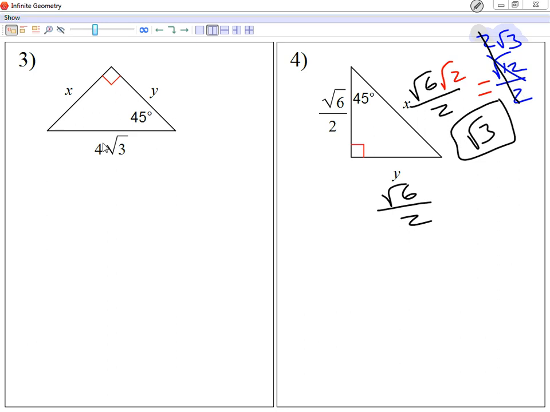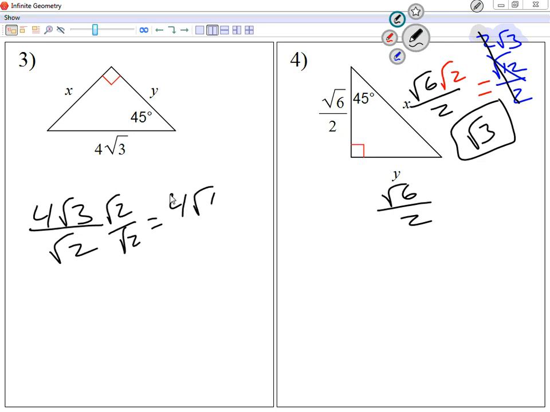Notice how number 3, this one, I'm giving you guys the hypotenuse. So don't multiply by radical 2. In this case, divide by radical 2. So for me to solve for y, let me write it over here. I have 4 radical 3 to begin with. But in this case, let me divide by radical 2. Notice how this time I put the radical 2 at the bottom. Because when you divide, you put it at the bottom. When you multiply, you put it on top. But remember how yesterday we said no radicals at the bottom? So let me multiply top and bottom by radical 2. So on the top, I have 4 radical 6. At the bottom, I have 2.